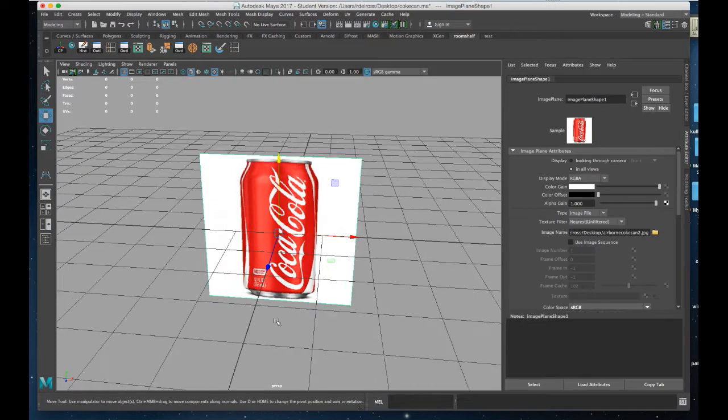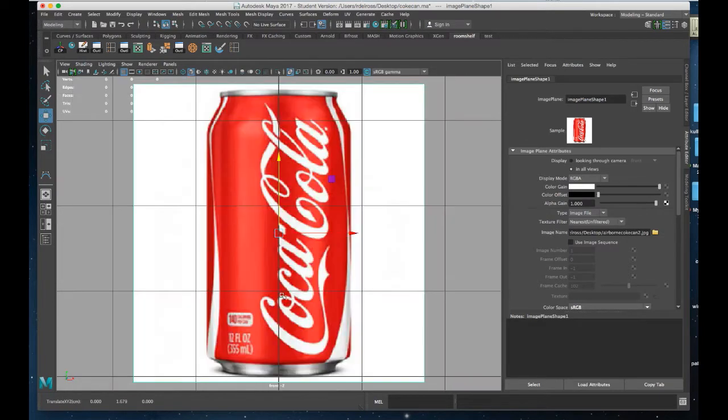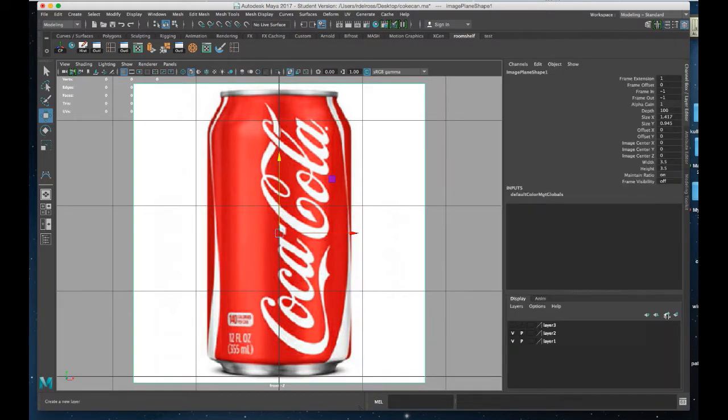I'm going to go to my front view once again. And I'm going to move my template up so the bottom of the can is against my x-axis, like so. Once I've done that, I'm going to go to my channels window. And with that template selected, I will click on the last icon of my channels window, my layers window at the bottom of the channels window. And when I click on that, it adds a new blank layer on which this has been put, which means I can change the visibility of it. And I can lock it, clicking and getting the R.